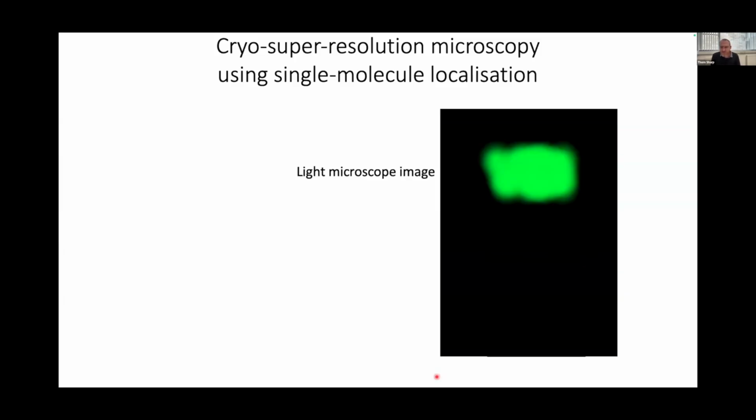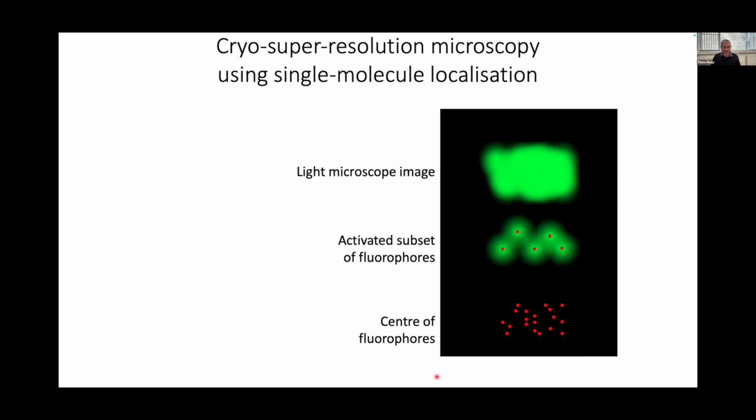Now, there's a few methods to perform super res light microscopy. The most applicable for cryo-CLEM is single molecule localization microscopy. This includes techniques like PALM and STORM, and generally delivers the highest resolution. So here's what our sample might look like in a conventional light microscope. To do single molecule localization microscopy, we can activate only a small subset of these spatially separated fluorophores. And if it's just one fluorophore on its own, we can find its center with high accuracy and plot it. We can then turn that fluorophore off and turn on another fluorophore, plot its center. And as long as the fluorophores are spatially separated, we can build up these super resolved reconstructions to give us much higher resolution.